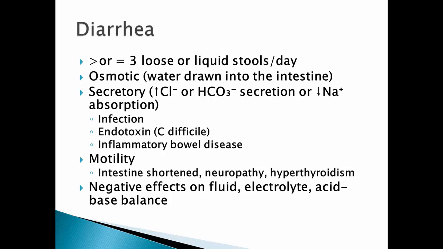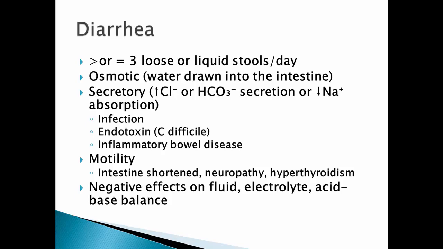Secretory diarrheas are very common. In secretory diarrheas, what we're looking at is the end result would be either an increased chloride or bicarbonate secretion by the mucus, or there is less sodium absorption that happens with the intestinal lumen. In general, secretory diarrheas tend to be very large volume diarrheas because of all of the gastric secretions that are being pushed through.